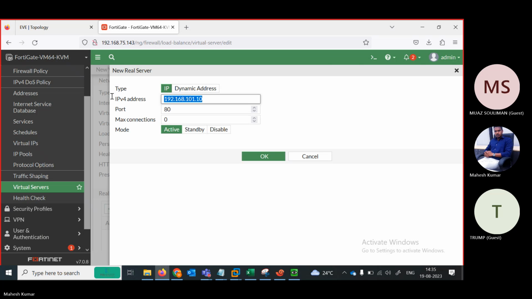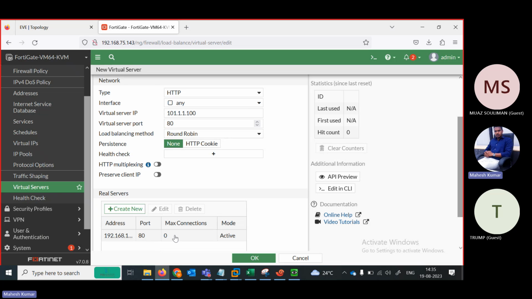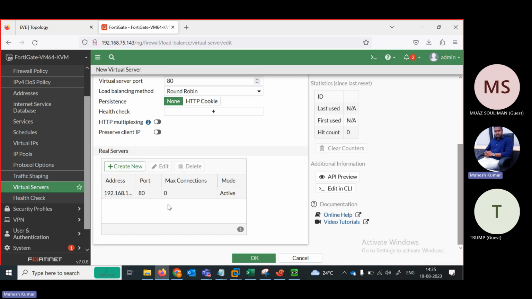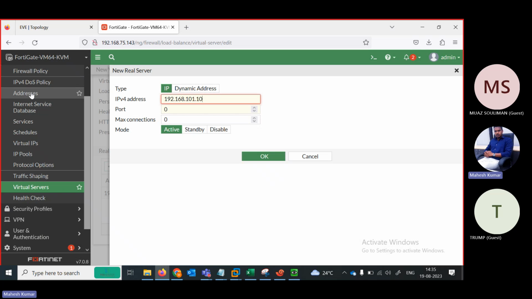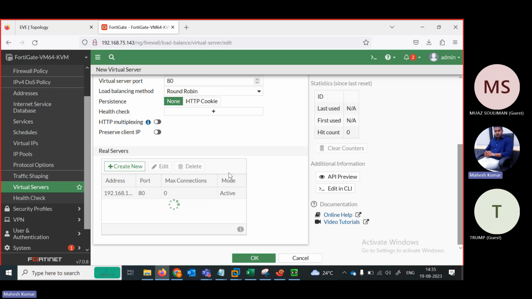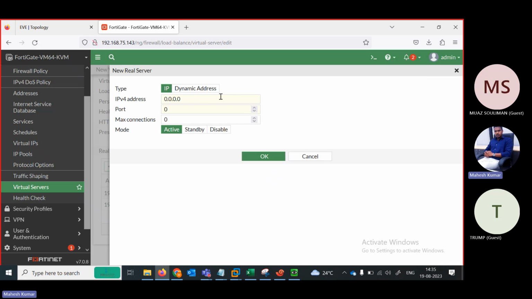Then maximum connection: we can use maximum connection 0 or 1 or 2, whatever maximum connection you want to set, you can do that. The second one is 20 and this is port number 80. Maximum connection you can use 2, 3, 4, 5 as per your server capability. You can define it there.